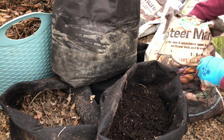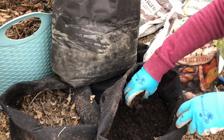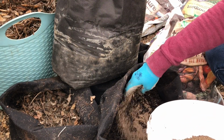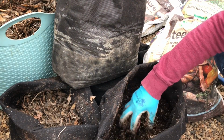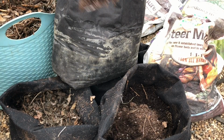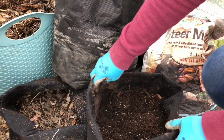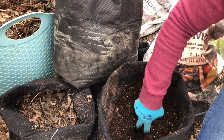Just added a few handfuls of that in on top of the soil there, and a little bit of bone meal. Add that in there. More potting soil. I'm just mixing it all up so you can see what I'm doing here. So I just got that all mixed up in there.